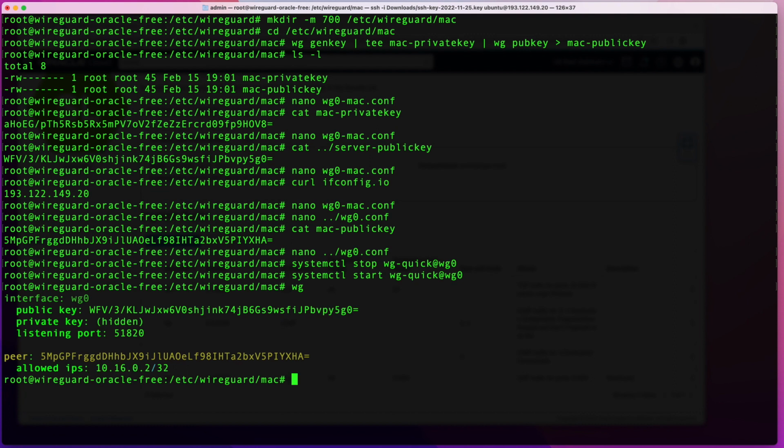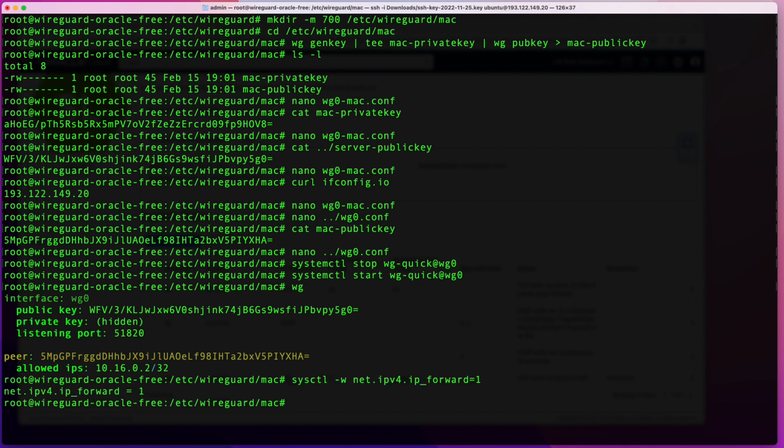Now the next thing that I'm going to do is open some ports here and do some configurations on the firewall that will allow all our traffic to get routed properly. And so the first thing that I'm going to do is run the following command that will allow IP forwarding on our server. So this will be the command. Again, all these commands will be posted under the video, so you can just copy and paste.